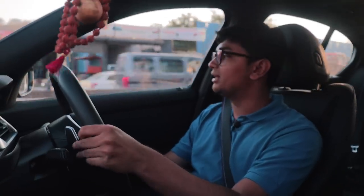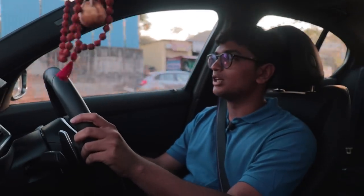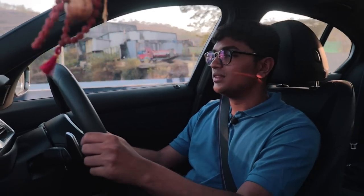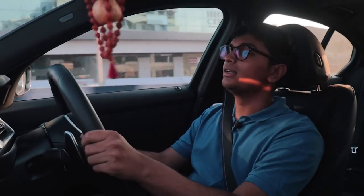Whatever sort of research Mechanix did in terms of the downpipe and the exhaust system has totally worked on this car, because no check engine light, no problems at all. It's running like a stock car. So technically, yep, there is no need of a tune. So these guys are still contemplating as to if a tune is needed or not.